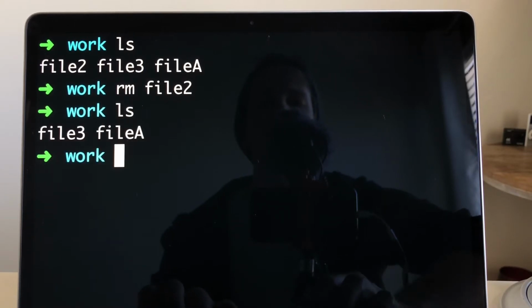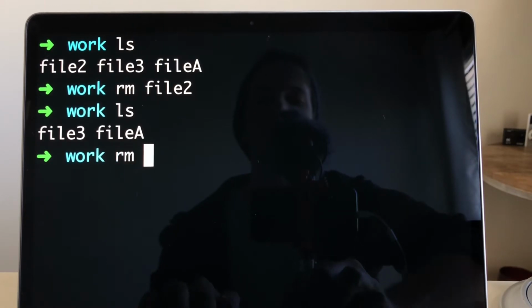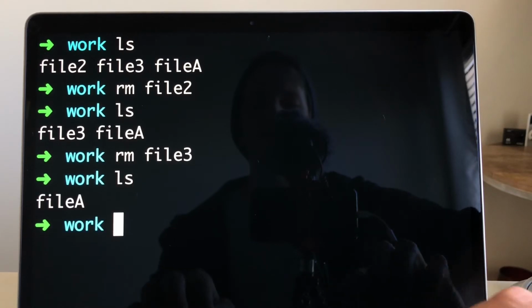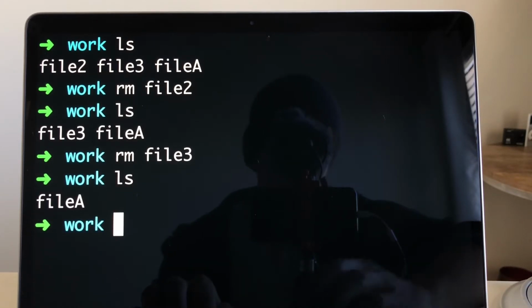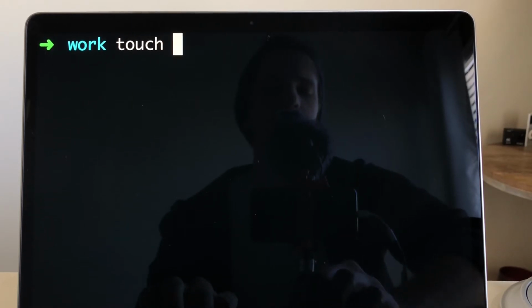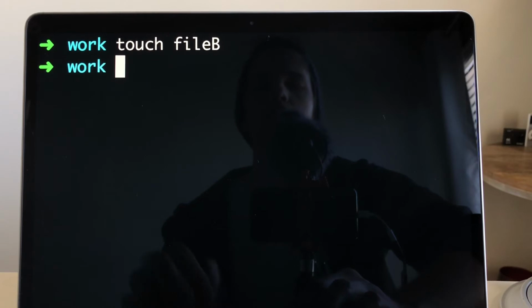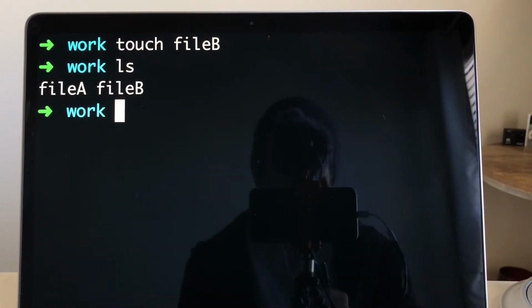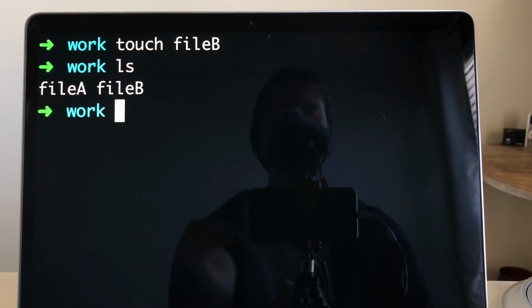I can ls to see that file 2 no longer exists. Now I will rm file 3 and ls. You can see now I have only one file in here. Using the touch command, I can type touch file B. Again, no feedback. In order to see what we've done, we ls, and now I can see file A and file B.